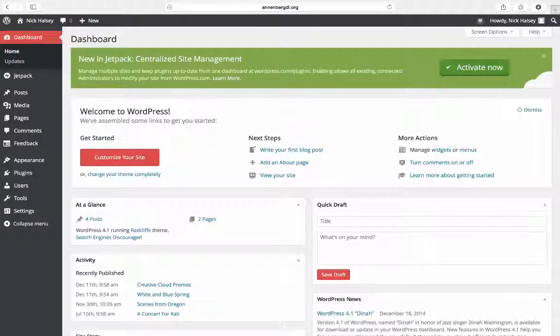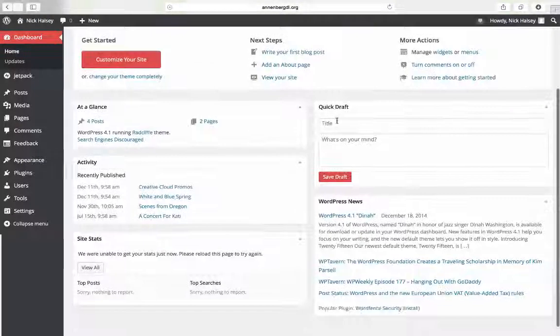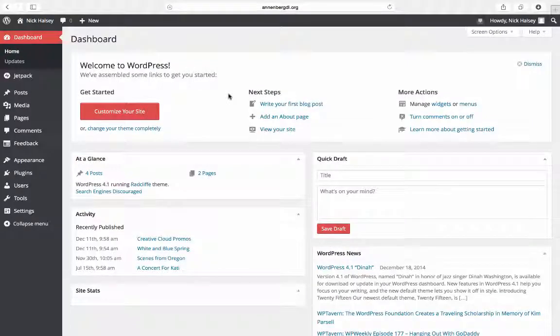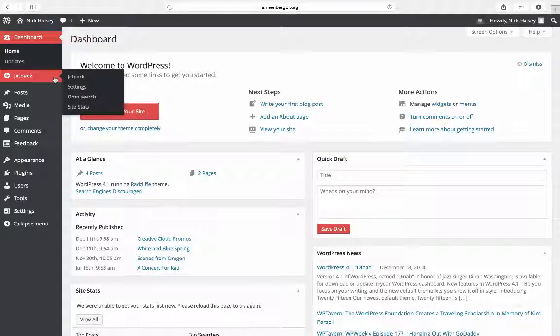Okay, and now that we're back on our site, you can see that Jetpack has now been activated. Now, sometimes they will come up with prompts like this wanting you to activate other features. We're going to close this. This is definitely not a feature that you want on your site right now. They do sometimes do a lot of experimental things with Jetpack, so you do need to be careful, but most of their features are really useful.